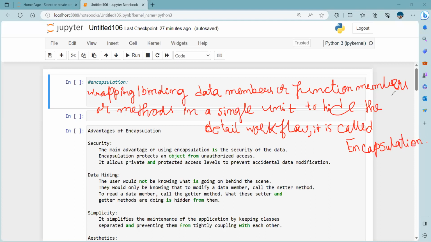So this is the definition: wrapping or binding data members or function members or methods in a single unit.